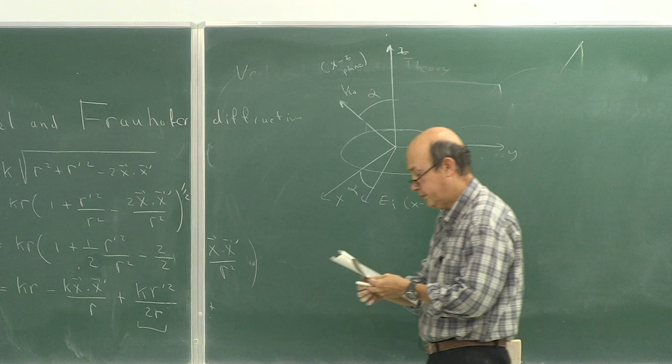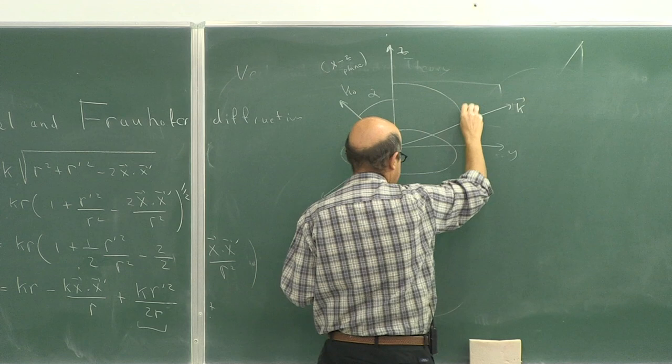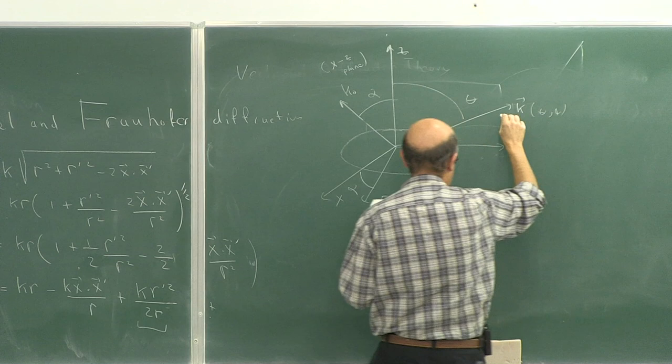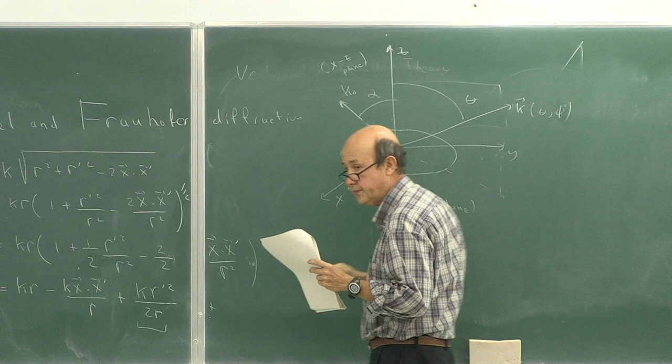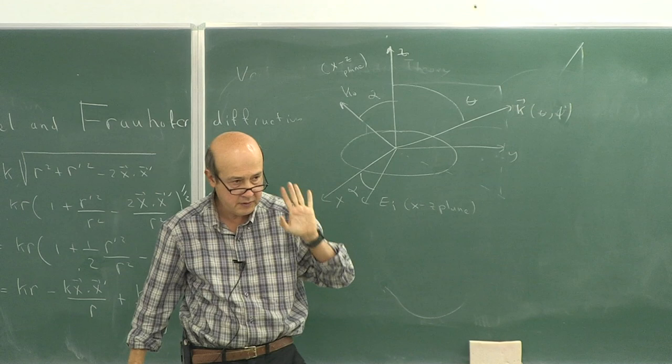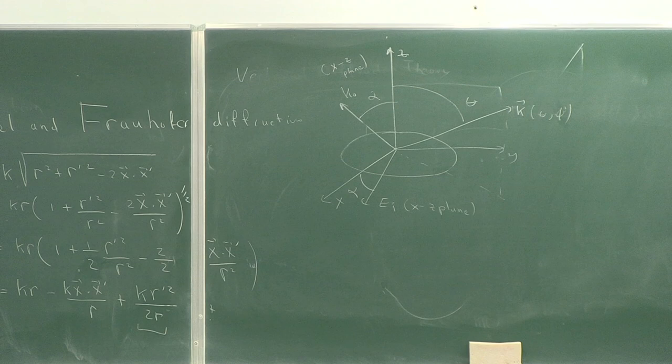So after the diffraction, k has a direction as theta and phi also. You can look at the projection of this and define the angles theta and phi. Of course, the propagation direction is changing, but the photon frequency is the same. This is diffraction, okay? So you have an incident wave and you have the diffracted wave. So we have to apply this, and we have to find the diffracted field.